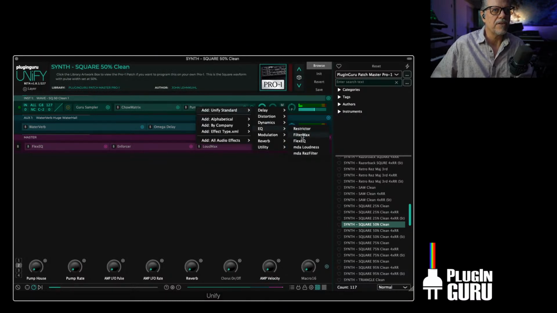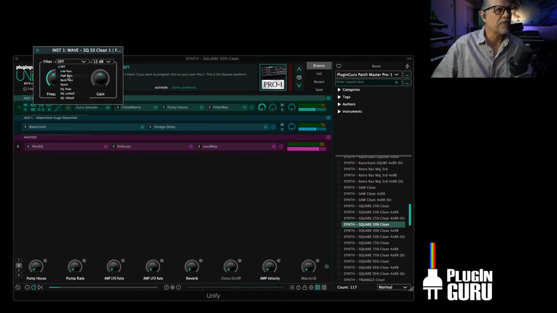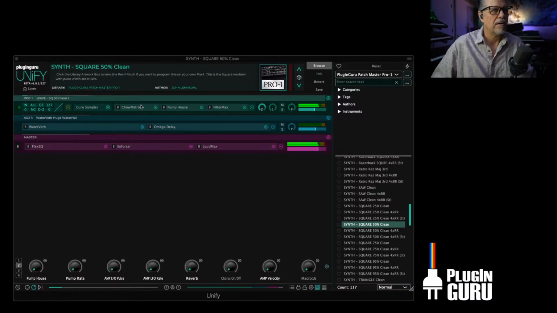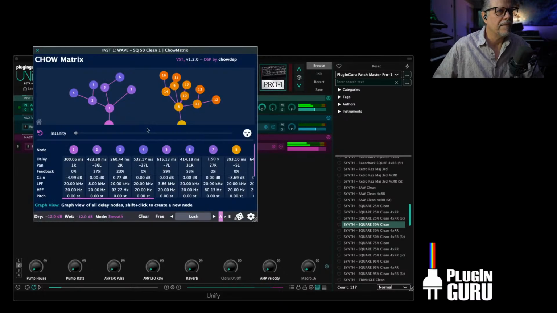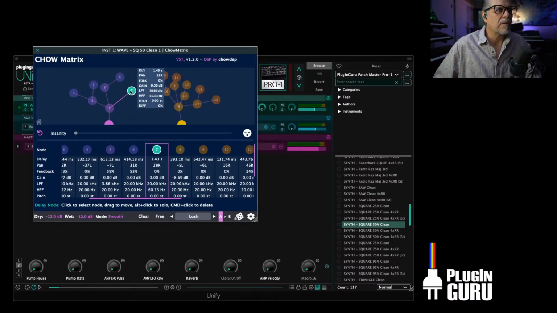So let's go EQ filter max, high pass filter. All right, something's breaking. Maybe we gotta get rid of some of these, so it's not quite so many taps.